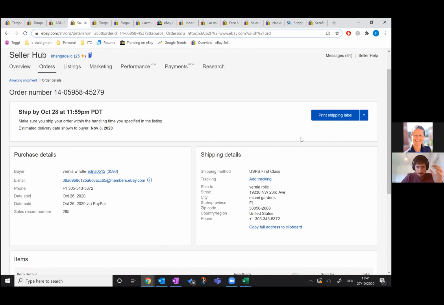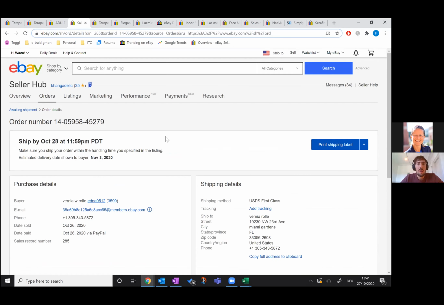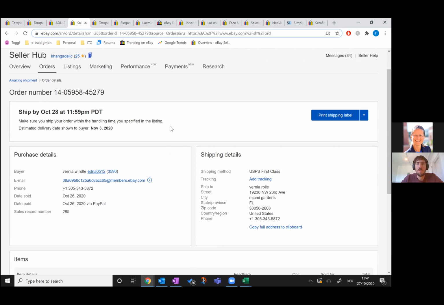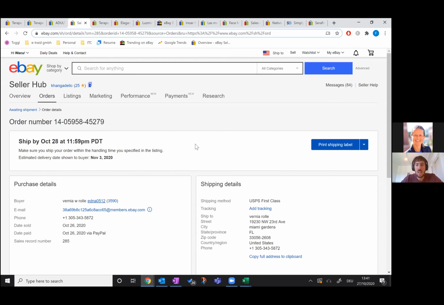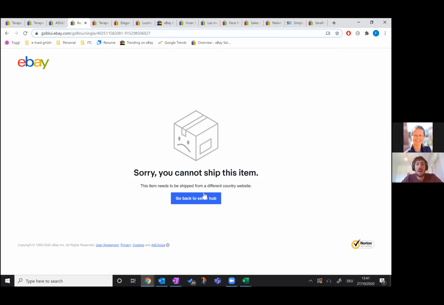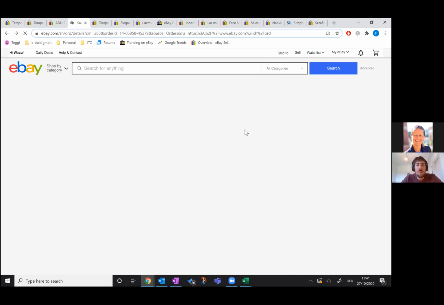When you log in to this portal from the United States, if the business partner does it, that's based in the United States and has an IP address in the United States, she can just click on print shipping label, and it will bring her to the United States Postal Service site. But I'm not sitting in the United States. I'm in Switzerland, and the system detects it, and basically it doesn't let me do it.